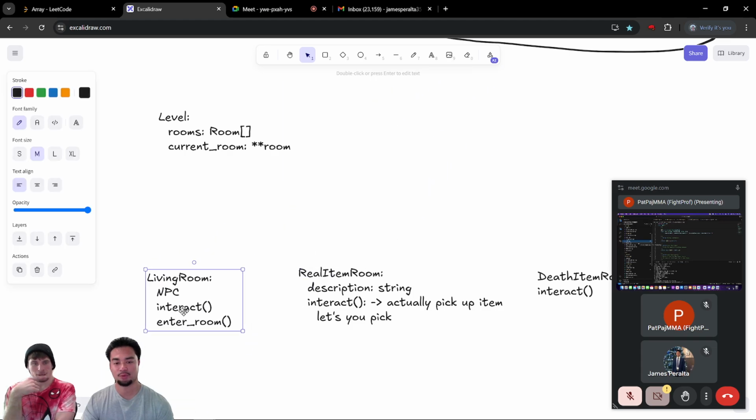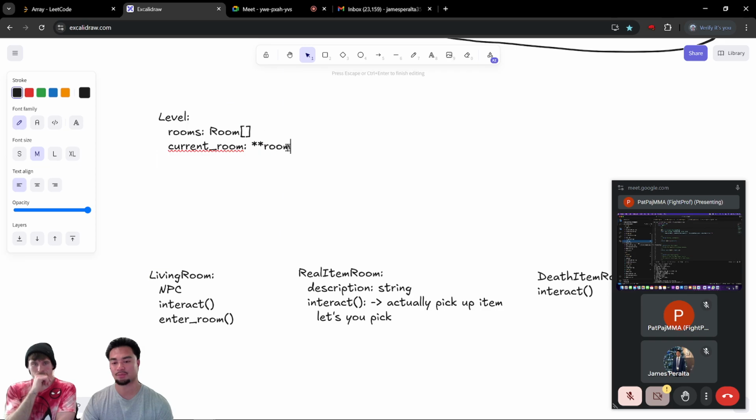And now we have all these different rooms. This level is going to contain all the different rooms, and you're going to start off at the living room. This is going to be pointing to the living room, and then from there we'll have a play room or something. This is going to be the while loop that just keeps running while you're in that level. It's going to keep asking you stuff, depending on what room you're in, you'll have different options. You're going to have the current room here, and you're able to interact with the current room. You play this room until you're done, and either you return that you won or something. This could be a boolean.